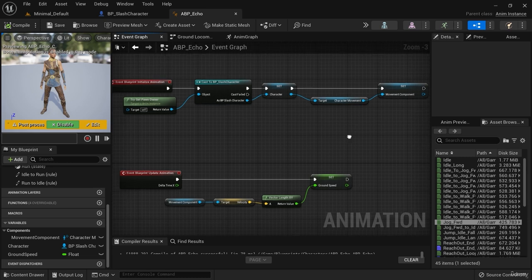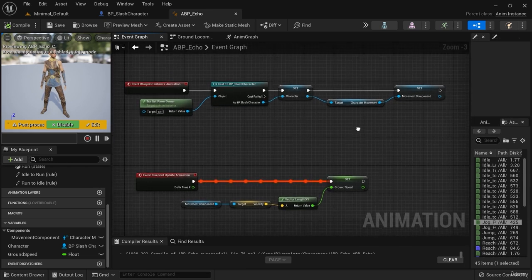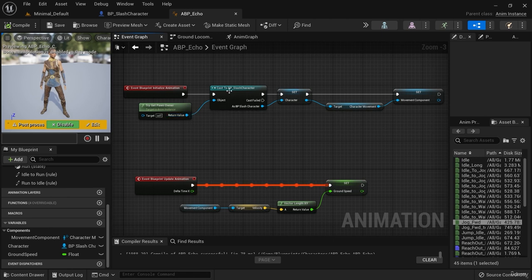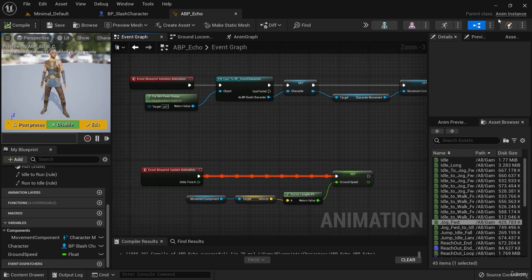Welcome back. Now we have an animation blueprint, and we're updating the variables here in the event graph. Now this animation blueprint has a C++ parent class, as all blueprints do, and we can see that up here at the top right. It says parent class Anim Instance. That's the C++ class. Now in C++, it's Anim Instance, and we can create a C++ class to use.